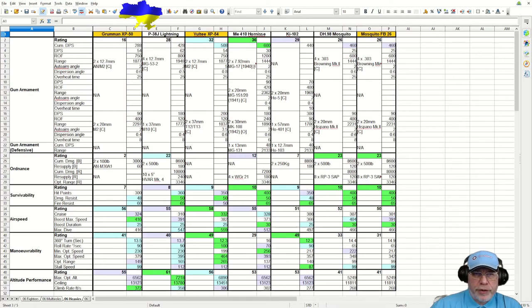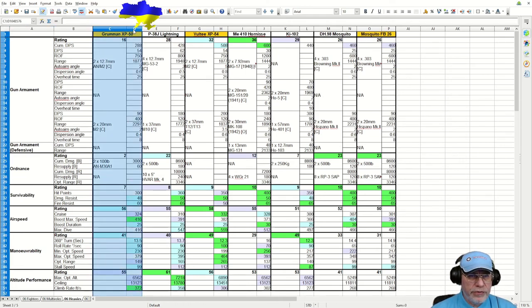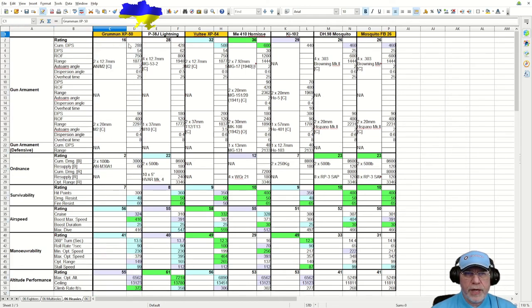Here's the spreadsheet showing all of the Tier 6 heavies. There are 7 of them. And I'm going to take a moment to explain how the spreadsheet works. If you know that already, skip ahead to the part where I discuss the numbers for the aircraft. So we have the Grumman XP-50 in column C and D here, and then each of the other heavies has 2 columns of its own off to the right. So the P-38J Lightning is in E and F, and so on and so on.